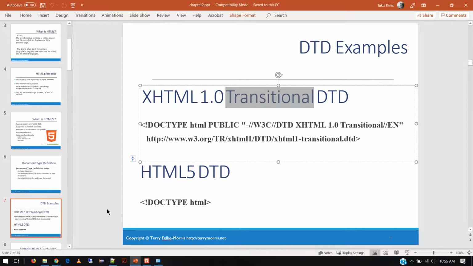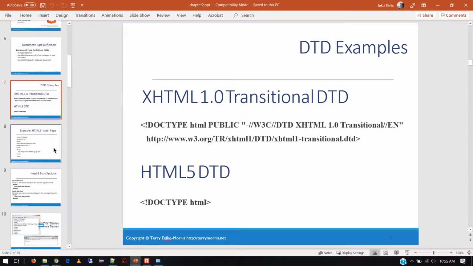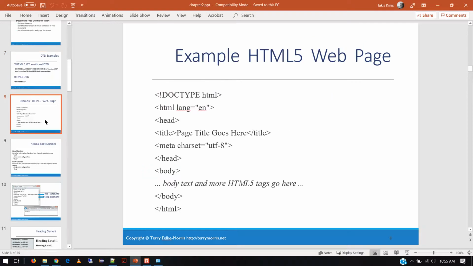All right, and important to know. Knowing why the doc type is there is pretty critical, frankly. Hint, hint, on a test. That will definitely be on a test. Why do we put the doc type at the top? Because it tells the browser what rule set we're following, period.